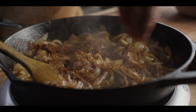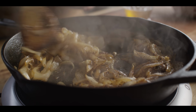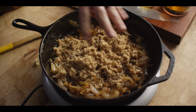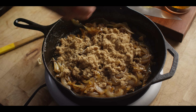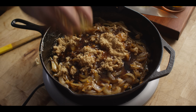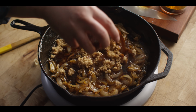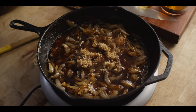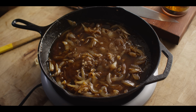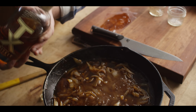All flavors that are gonna go great in this bacon jam. So next we're gonna add our sugars, starting with a half cup of brown sugar and a half cup of maple syrup. And then we're gonna add our liquids. Got a half cup of black coffee and a half cup of apple cider vinegar. And then the final thing here, just a couple tablespoons of the TX whiskey.